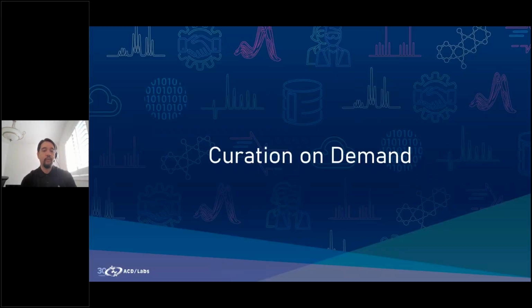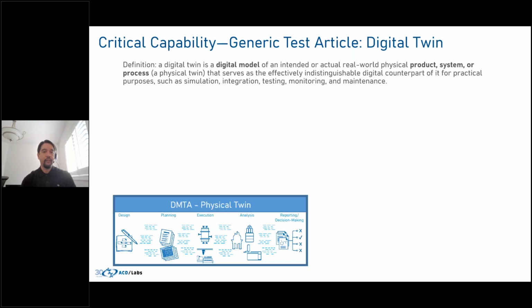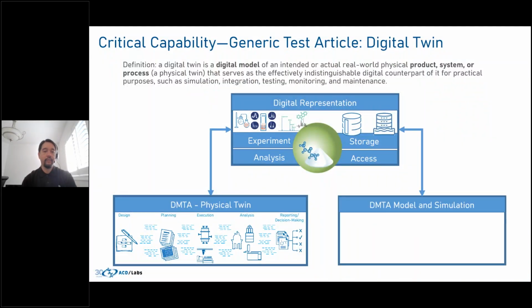So really, curation on demand. The capability here, just like you heard from Richard, is focusing on the physical twin where you have your design, you've planned, you've executed, you've reported everything, but making sure, in what we call the digital twin, that you can take all the metadata from the experiment, have the analysis that's been done within the CDS, and a storage location where you can view all of this, publish and curate your results, and then have this accessible. Once you're happy with the results, then you can share it. But being able to make these decisions, you can then decide to bring it into any type of MLDL framework.